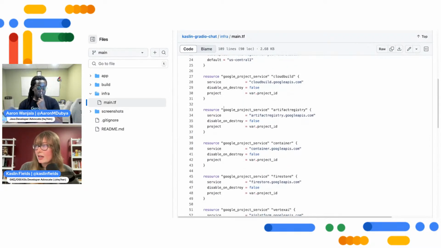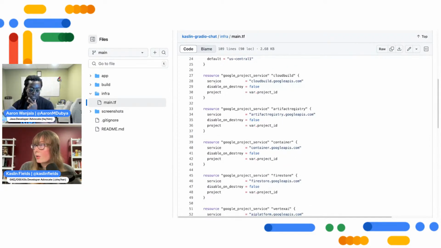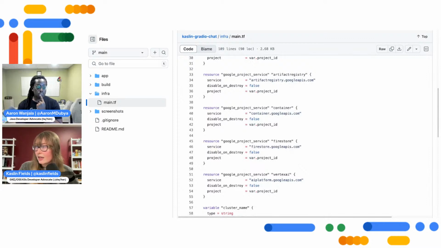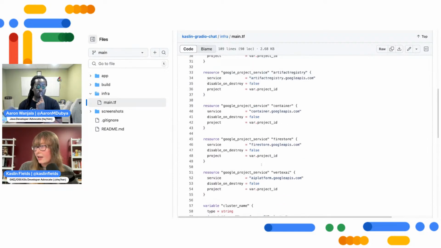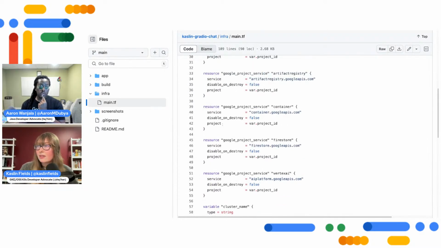And then we start defining some resources. So first off, we're basically just saying we're going to be using Cloud Build, Artifact Registry, the Container API, Firestore, and Vertex AI. Yeah. So all of these, I think, are why we got those nice errors that told us that we needed some more APIs defined, because it was like, I'm going to be needing these.